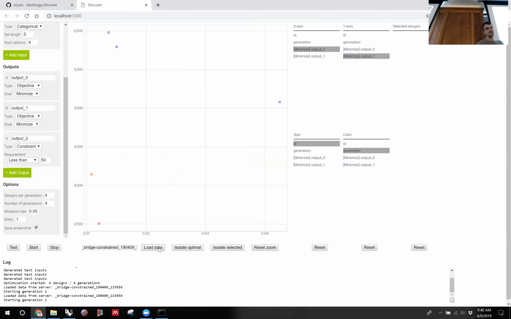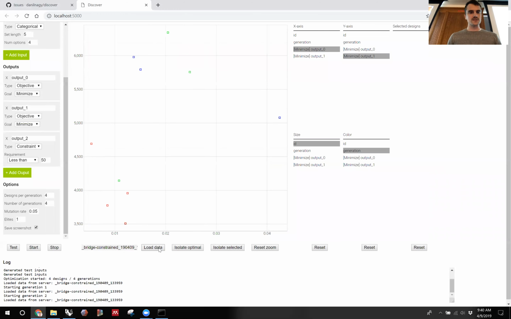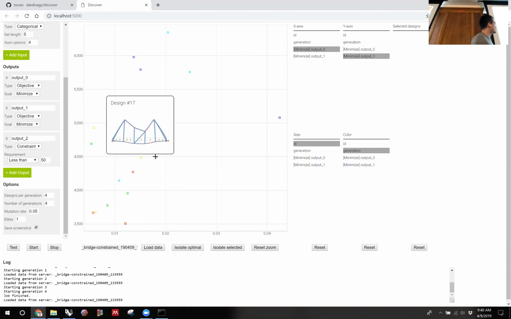You see these little boxes, not the circles. What the boxes represent is basically designs that don't meet that criteria. These are failed designs, or what we call non-viable designs. So in Discover, those are represented in these small boxes. You'll still get the color parameter, but not the size. But we still can see where they are in the design space. Right? These are failed designs, but they're still being measured according to their objectives.